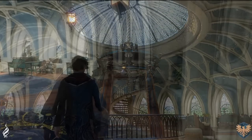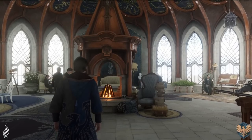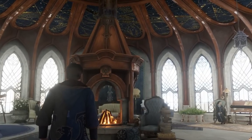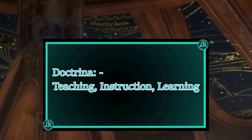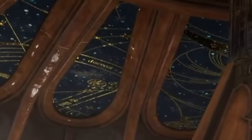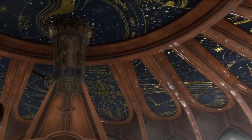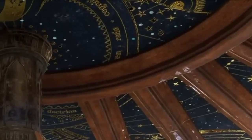Now that we've had the walkthrough, I'm going to take a look at some interesting features around the Ravenclaw common room. The first one is in this final shot — we can see some words written on the ceiling. The first word we see clearly is 'doctrina,' which means some form of teaching, instruction, or learning, which goes very well with the Ravenclaw mottos. The second word on the ceiling is 'dokens,' which is a noun meaning associate professor — someone who ranks higher than an assistant professor but lower than the actual professor. The next word we can see clearly is 'ratio,' used in mathematics and science when comparing data.